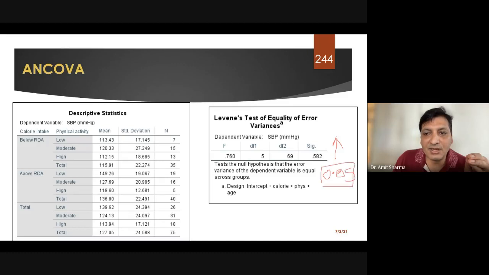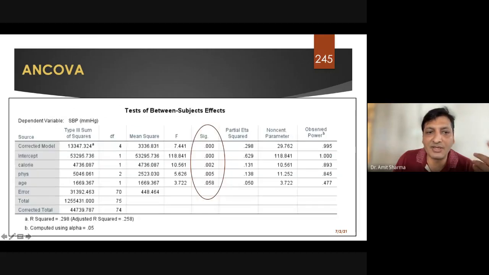So here we can see that our value was found more than 0.05. So we can say that equality was maintained between all the 3 steps. Otherwise, you are going to stop here. You are not going to proceed with the test. As we can see that now equality has been maintained, we can see the further results.